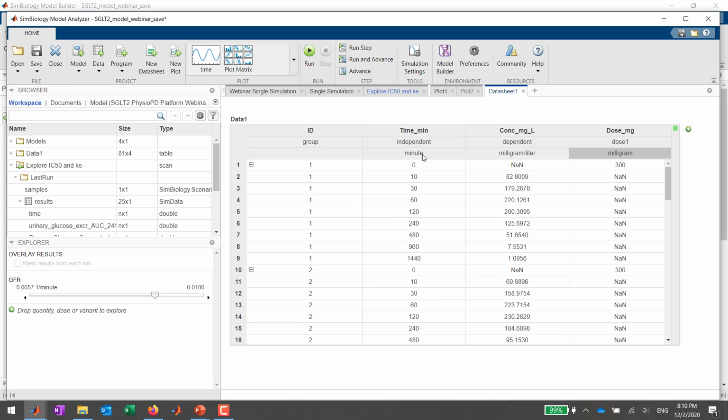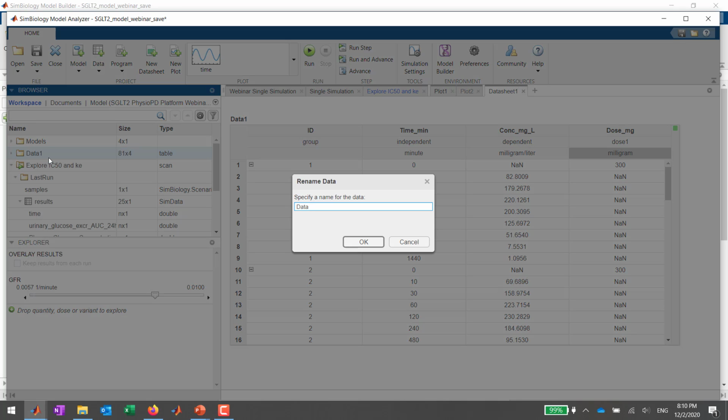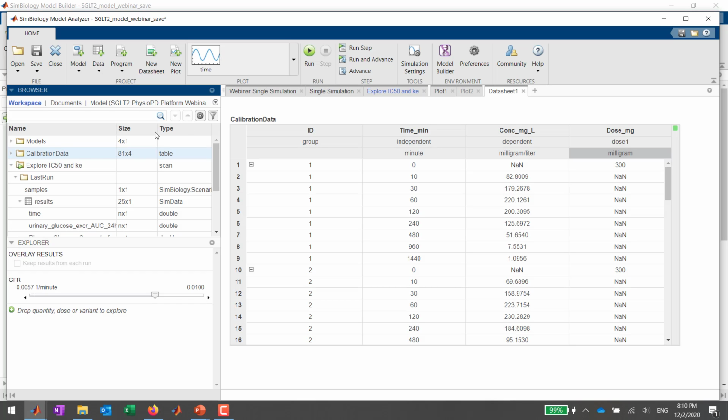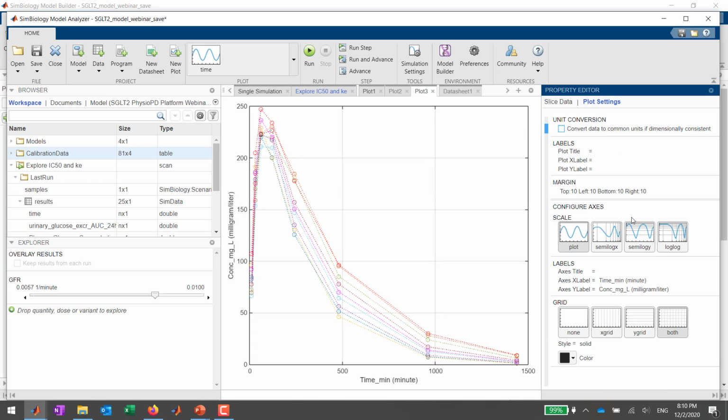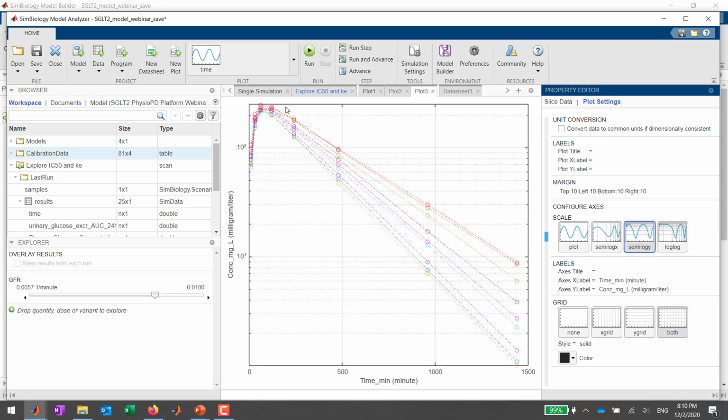Okay, so we have our data, but of course we still don't know whether that data is at all representative of a one-compartment model, whether a one-compartment model will fit this data well. So let's visualize the data first. So just click here on calibration data and select the time plot. We get a plot for that data. And if we plot it on a semi-log Y scale, you can see that there's a clear linear elimination and some absorption phase as well. So it will be appropriate to fit a one-compartment model to this data. So that's exactly what we're going to do now.